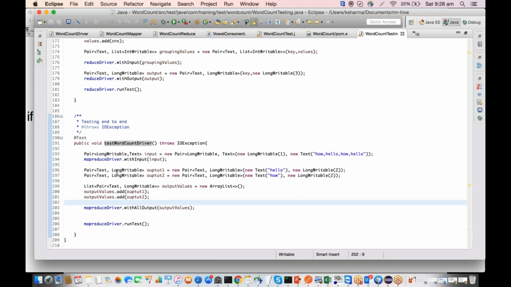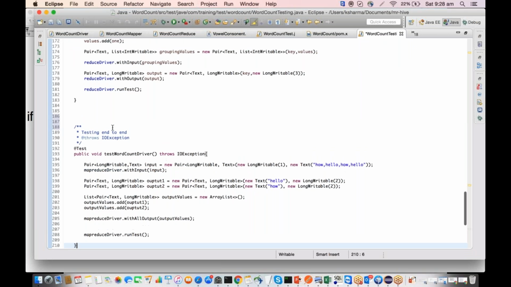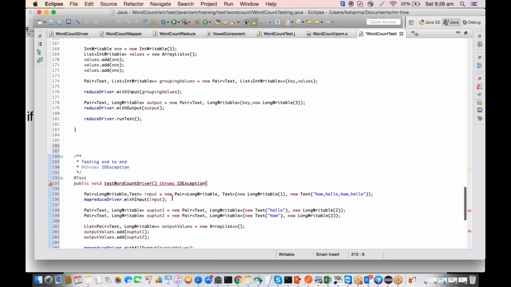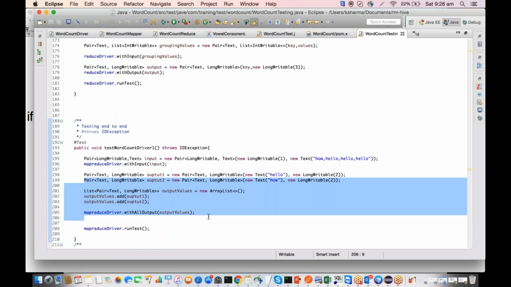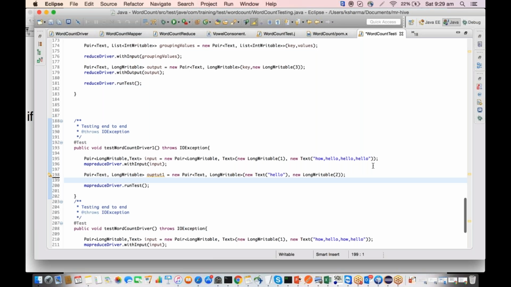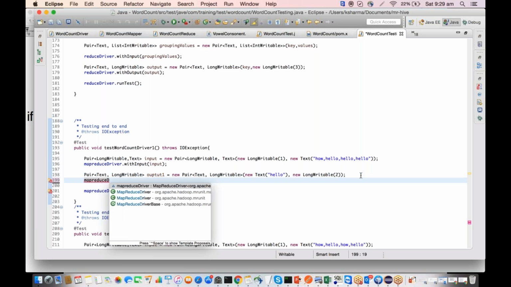Okay, I think I have rewritten this, right? I could have written something like this so that both the test cases are present. So I'll just cut, copy, paste, and write the previous test case. Hello. And I wanted to test with only one, MapReduce driver dot with output, just the previous one so that it is documented.